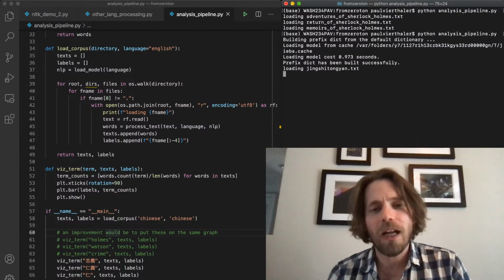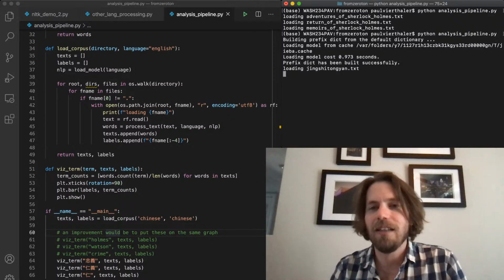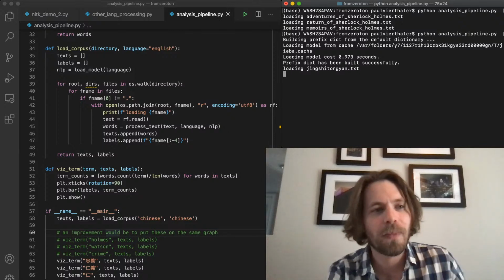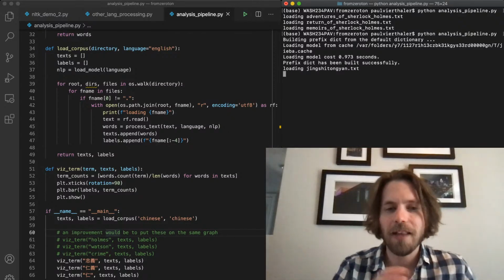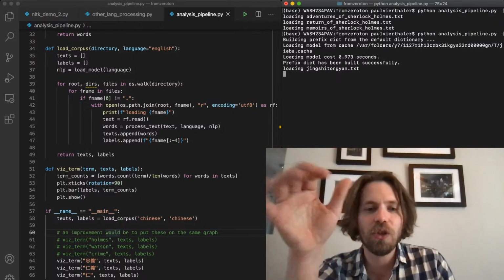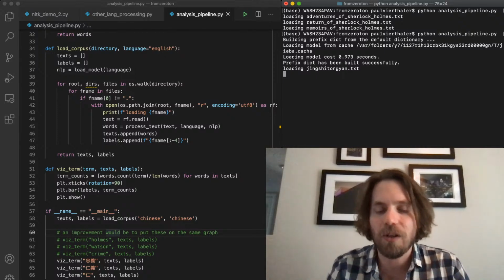But it does take a while to run these, because we're talking about big books that need to be processed with a relatively slow algorithm. And so what I think I'm going to do here is let this run in the background, and I'm going to show you how to subdivide these inside our script.